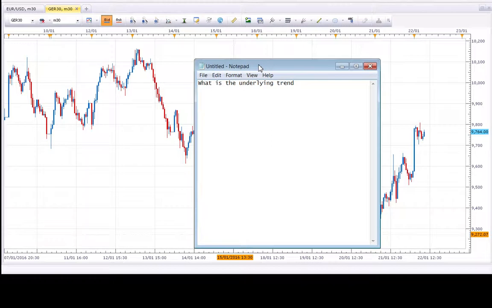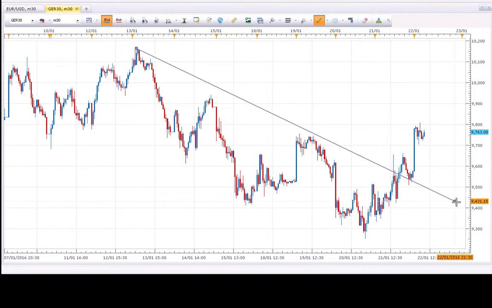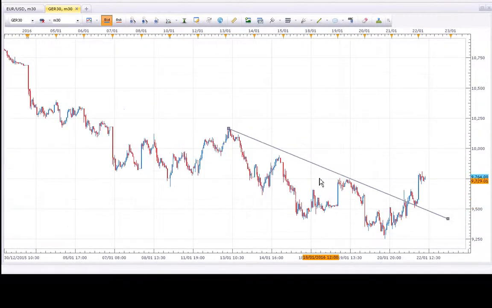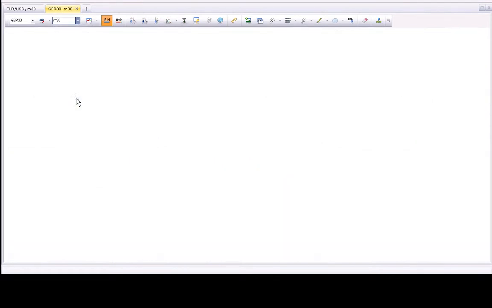Well, I've got a 30-minute chart here at the moment on the German DAX, and you might say to yourself, well, it's bearish. Look at this down move here from mid-January. We've taken down to new lows at around the 9,300 level. Now, bearing in mind, it's January 2016 at the moment, and we've just carved out a major low of the recent swing, and we've tested the lows from back in, I can't zoom out far enough, but I think it was probably about September, October maybe last year, but I'm going to need to check that.